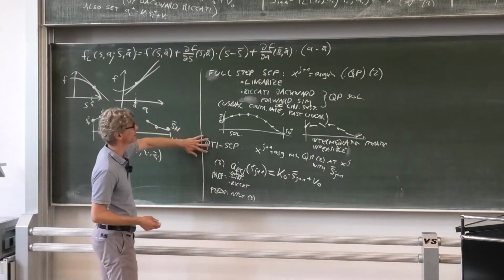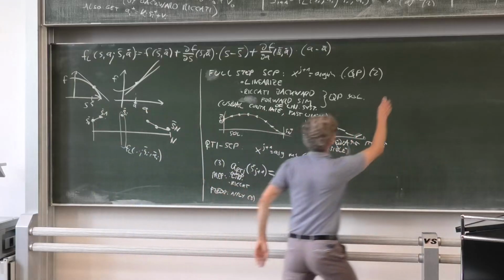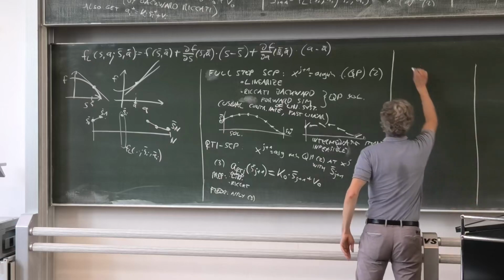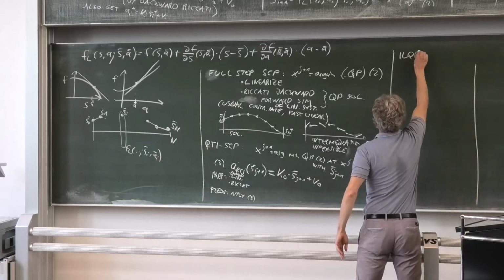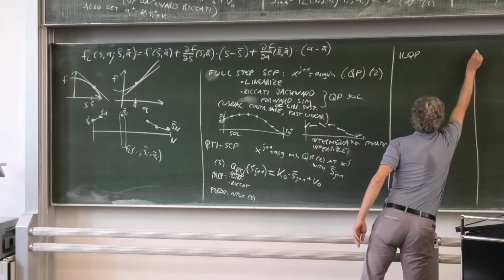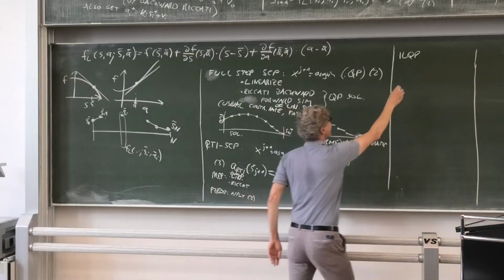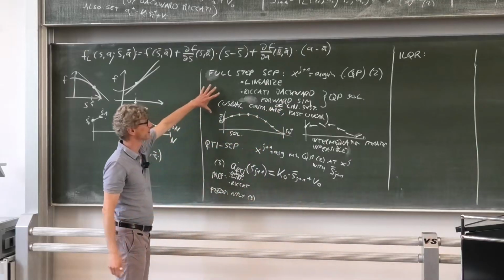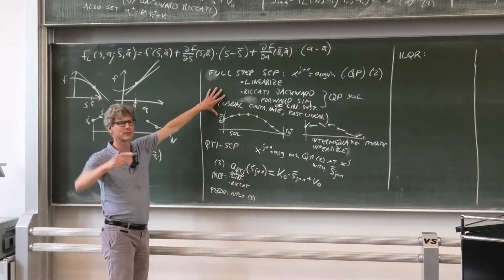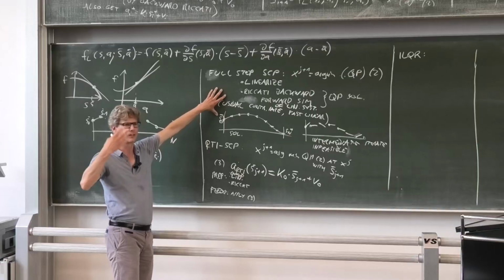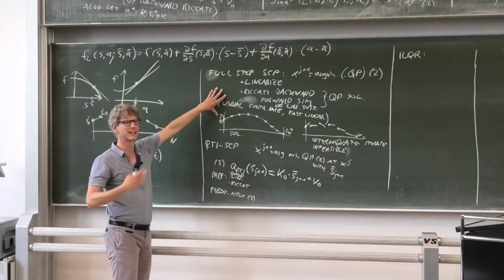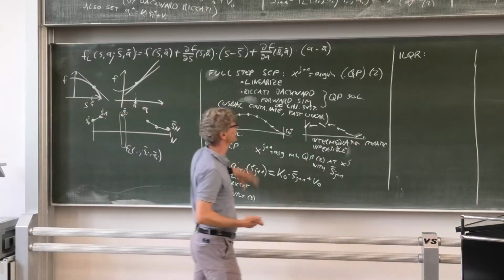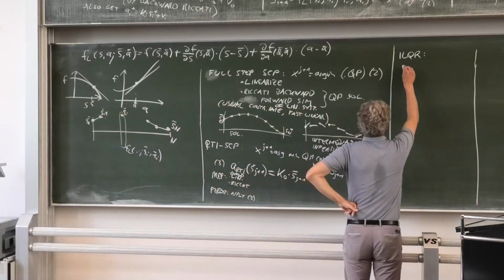Now we have the RTI SCP. And let me see if we still have time to do the ILQR. What does ILQR now do typically, right? Maybe the first thing is ILQR, in this context, would be typically mostly thought of as an offline method, so you typically do more Newton iterations. You could also think of a real-time variant, and maybe we define that afterwards. Let's maybe first do the full ILQR.